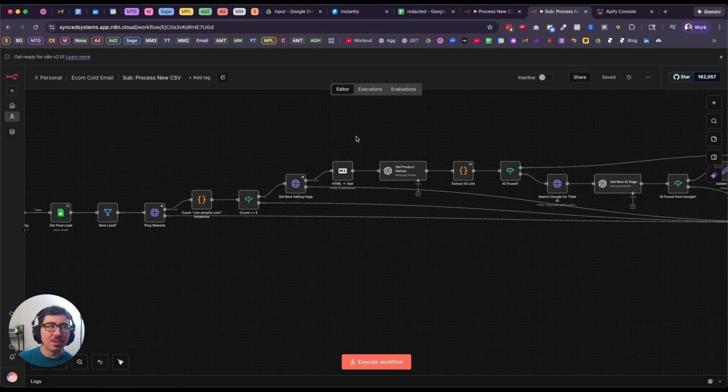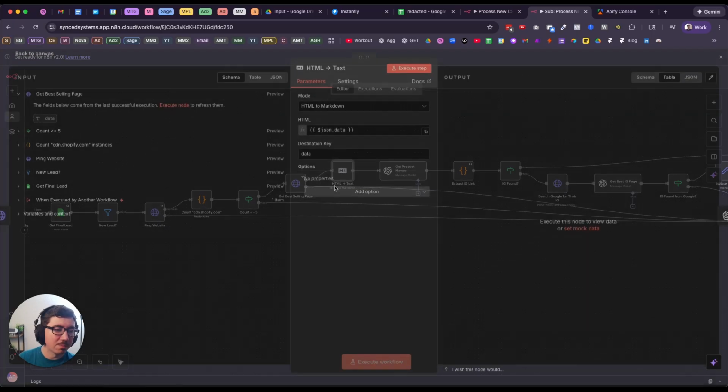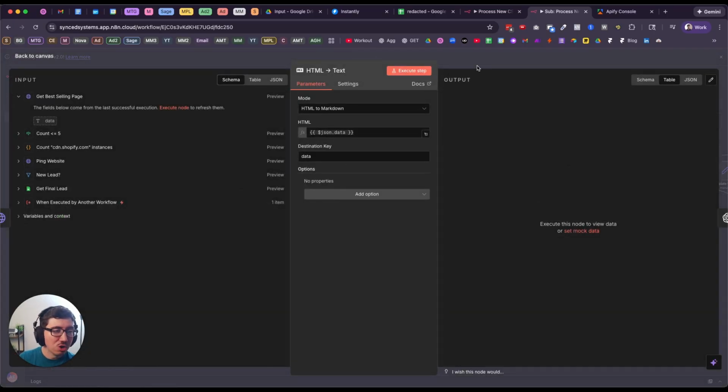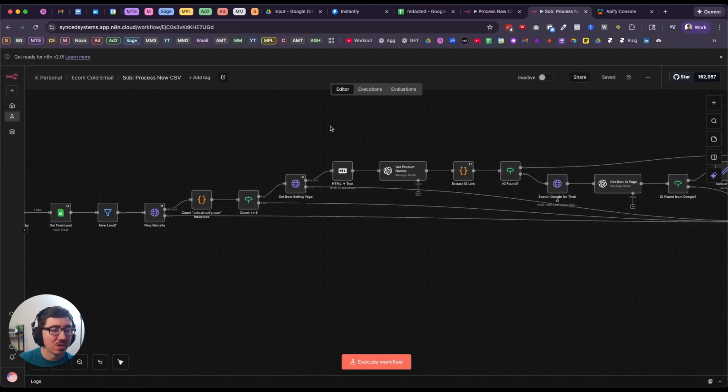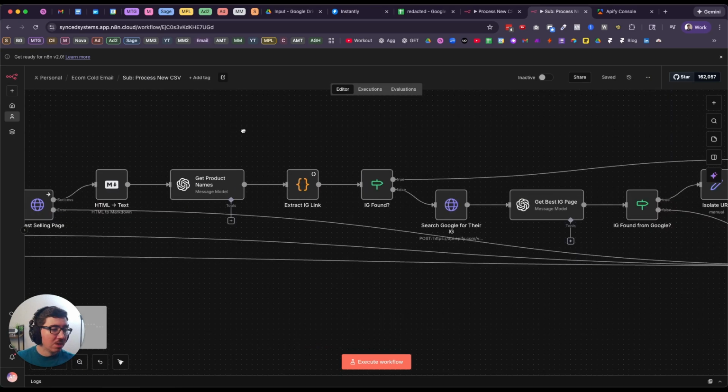So in this case, with AI, obviously, the more text you pass in, the more it's going to cost. So we're going to try and minimize that. We're going to turn the HTML into Markdown, which still has all the meaningful data in it. It's just a lot less of the behind the scenes code that humans don't actually see when visiting the web page. So we don't necessarily need it. Let's dive into this prompt.